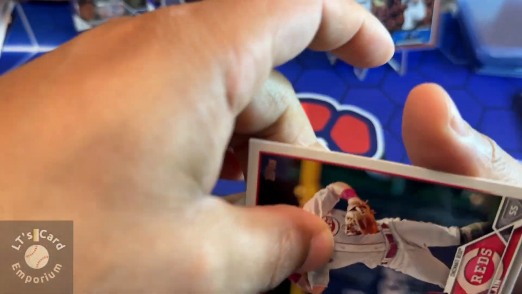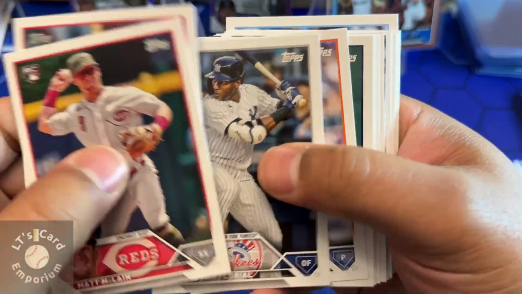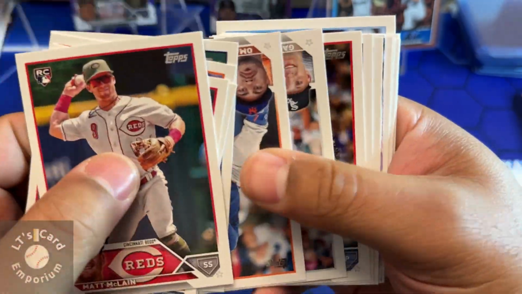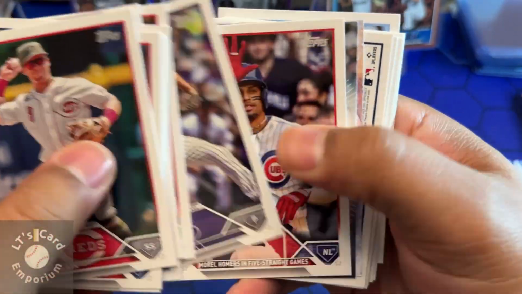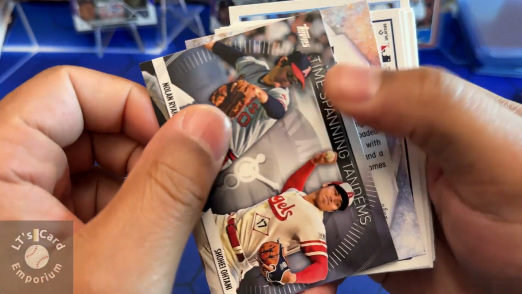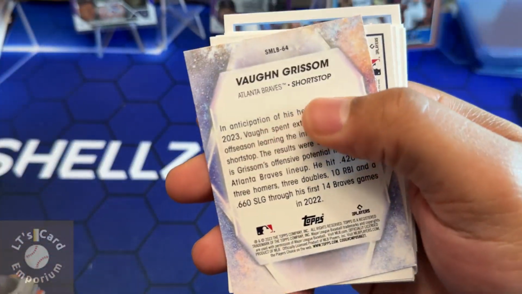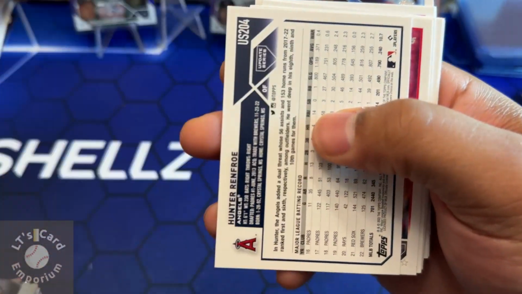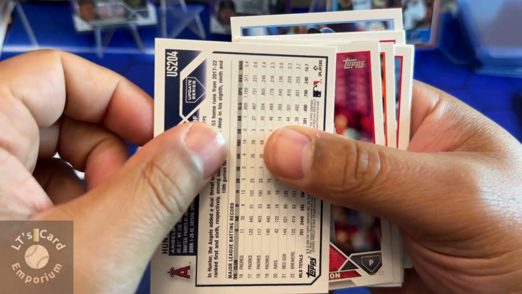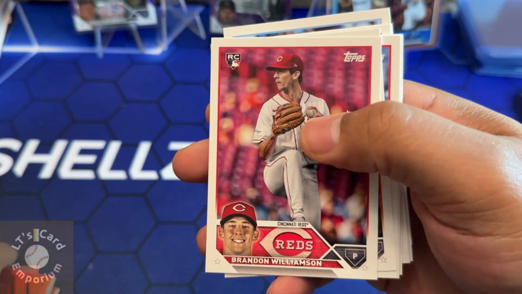And what do we have? It's flipping the right way. Matt McLain. Would be nice to get a parallel of him. Time Spanning Tandem, Shohei, Nolan Ryan. That's cool. Vaughn Grissom on the Stars of MLB. And Hunter Renfroe, Halloween parallel base.